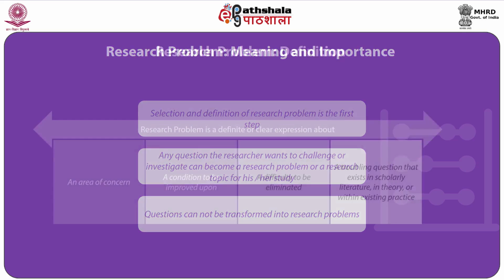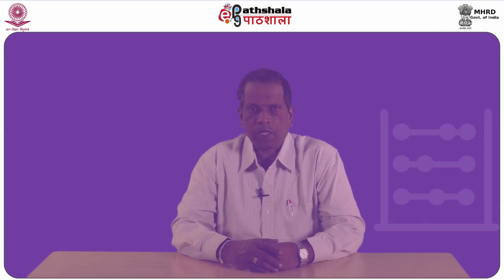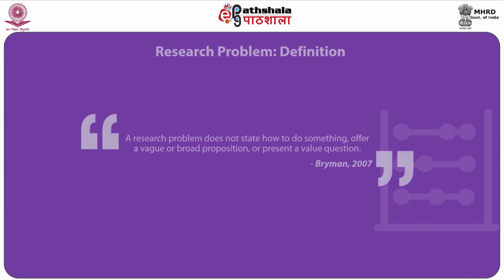However, one should bear in mind that all questions cannot be transformed into research problems and some would be very difficult to study. In simple words, a research problem is a definite or clear expression about an area of concern, a condition to be improved upon, a difficulty to be eliminated or a troubling question that exists in scholarly literature, in theory or within existing practice, that points to a need for meaningful understanding and deliberate investigation. In the words of Bryman, a research problem does not state how to do something, offer a vague or broad proposition or present a value question.